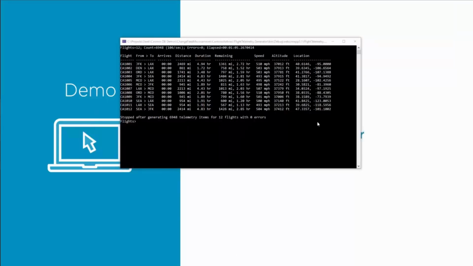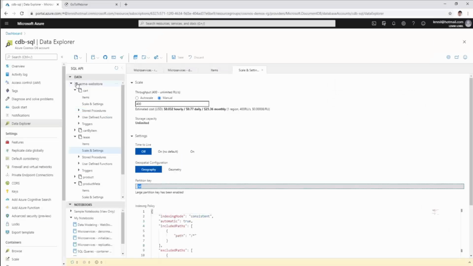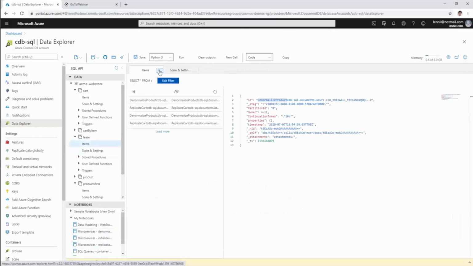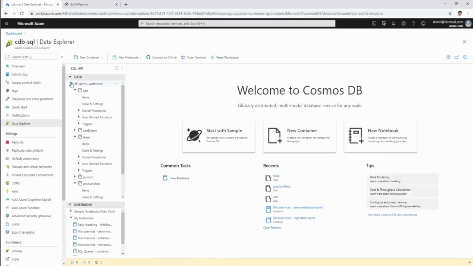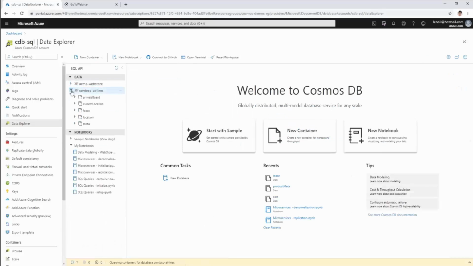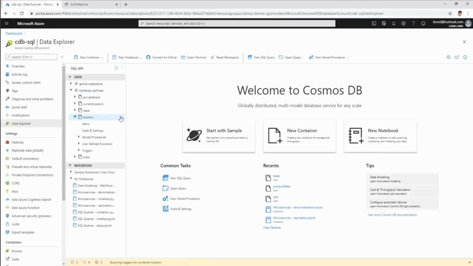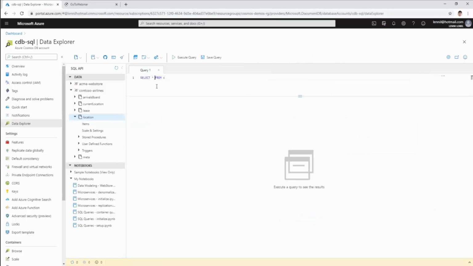All right, so if we flip on over to that location container and have a look at the kind of telemetry that's been coming in. Gonna close these down, we don't need these anymore. And I look in the location container. I wanted to show you how many documents I have in there. I've been running this for several days.